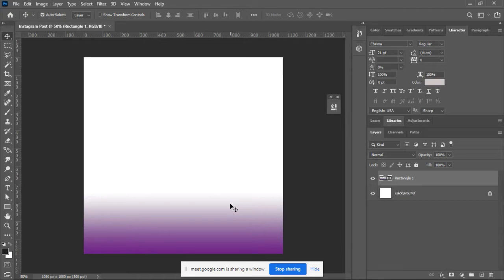So what do we want to put in this Instagram poster? We already have that gradient. So I want us to group our work at this stage, and maybe it will give us a good flow. If you want to group your work, you can unlock the background layer. Just click on this icon here which shows a lock. It's right here at the top. You can see it right beside the fill option.